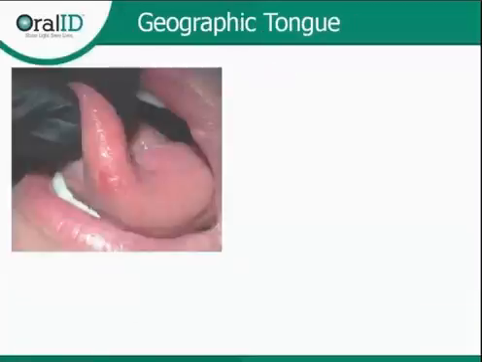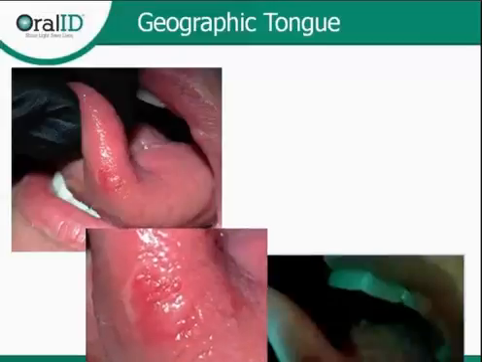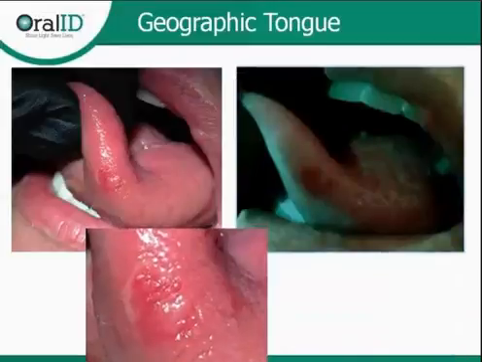Here's geographic tongue, and geographic tongue looks dark under the light. I had 2 patients yesterday when I temped an office that had geographic tongue, and it's hard to describe to them. If no one's ever told them what it is, it's kind of hard to explain. The way I describe it is it's like carpet. If you pull carpet in one direction, it looks light. When you pull it in another direction, it looks dark. That's kind of what the papilla do on our tongue, and it makes these patterns. So it's not anything of concern, but it does look darker under our light.